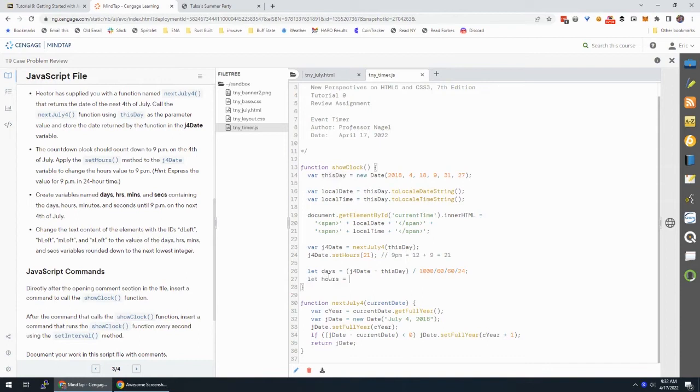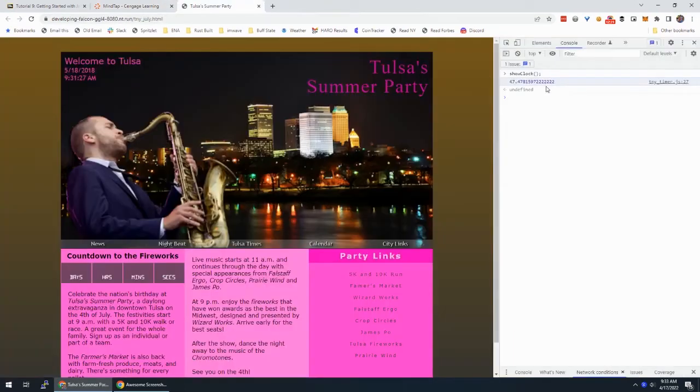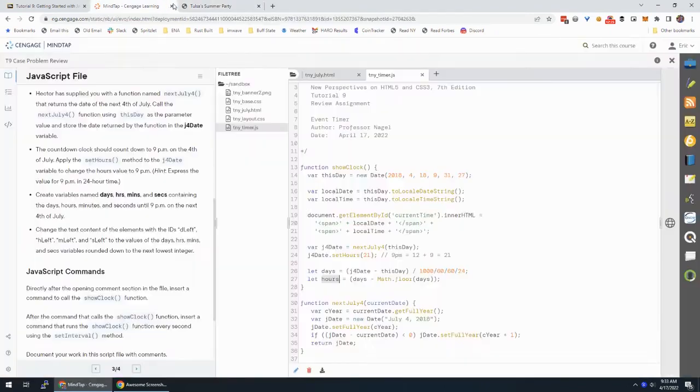Number of hours is going to be, if we take the days from the previous line and we subtract from it math.floor days. So if we look at this, I'm not going to console log this. So this is now telling us it would give us 47.478. And let me do this.